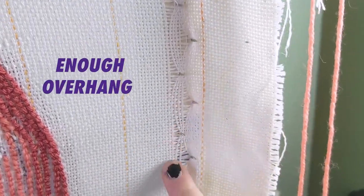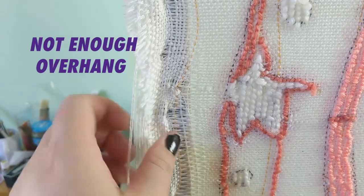Tip number ten is do not cut your tufting fabric too small. Your fabric should be at least the size of your frame in order to stretch across it, but you should also have at least two inches of overhang on all sides. We're going to be pulling that fabric so tight that where it's being pulled against the nails, the weave is actually being pulled apart a little bit. If you do not have enough extra fabric on the other side of those nails, the edge of your fabric is going to come undone — not only will it be frayed, but it also won't be tight anymore because there's nothing left to hold on to.